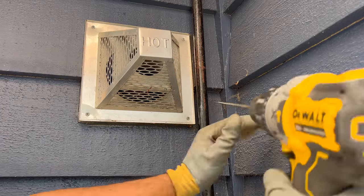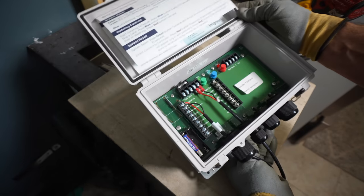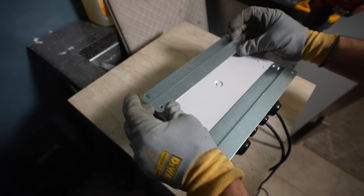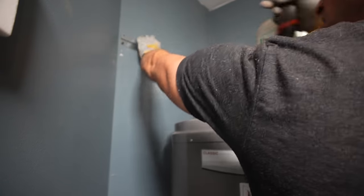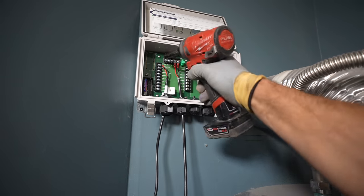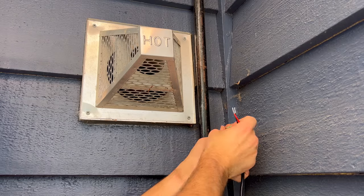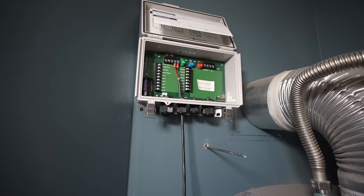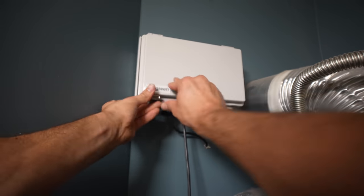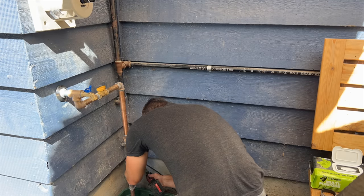In order to turn on this amazing sprinkler system, we need to attach it to the Irrigreen Wi-Fi cloud controller. I pre-drill a hole on the same wall our spigot is located, which will determine exactly where I want the controller placed. I remove one of the attachment brackets on the back side of the controller, position it exactly where I want it on the wall, level it out, and fit the box snugly. In order to drill as small a hole as possible through the house, I removed the screws holding our plug-and-play service cables and removed the cable on the left side. That way I can go outside with that end of the cable, apply a piece of painter's tape to the back of the drill bit, and push it straight through with the cables. Then just reinstall the cable into your control box. These cables come 50 feet long, which is plenty, and I just need to make sure it's tucked under our siding so it's never a tripping hazard.